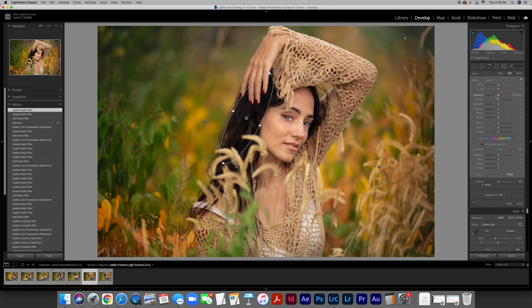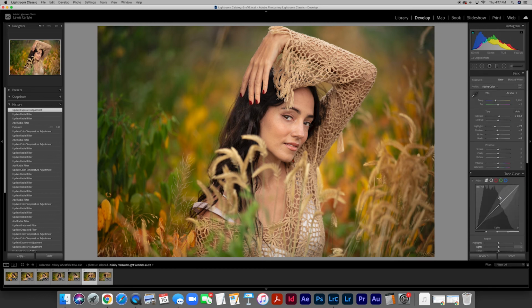Now in this case, I want to select just Ashley's hair and bring that up just a little bit, so that, here's our local edit, here's too dark, here's too bright. I want to bring that up just a little bit so I can start to see some of the details in her hair. I don't want to do too much, but I don't want her hair to turn into a completely black blob, because we are at this point losing the light of the day and the image is getting a little bit darker. So I'm going to punch that up just a little bit so that we can actually see some of the highlights in Ashley's hair.